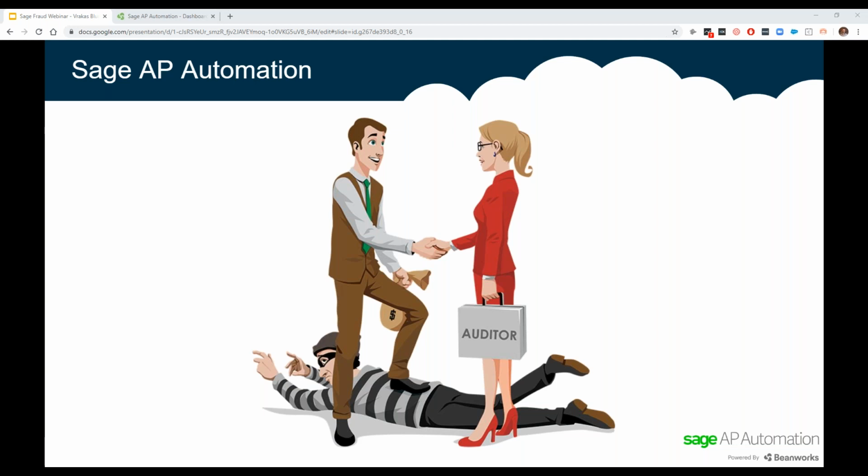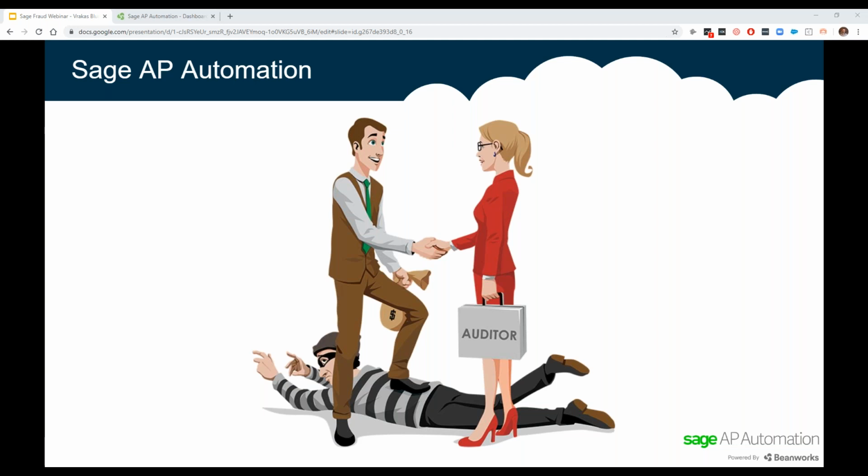So now we'll talk a bit more about Sage AP Automation and what we can do to help your AP team. We'll add transparency and tighter controls throughout the financial process to strengthen your organization against risk and loss. Once organizations adopt AP Automation, they greatly improve their risk management capabilities through improved visibility, tracking, and controlling of invoices and payment processes. This leads to benefits like fewer duplicate payments and lower risk of check and ACH fraud, as well as more efficiency for employees and lower cost to the business overall.